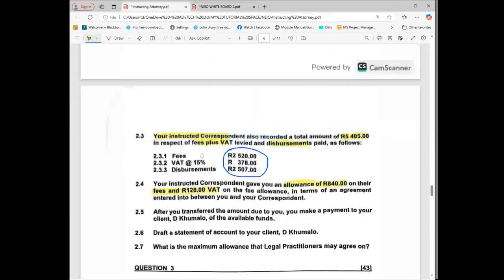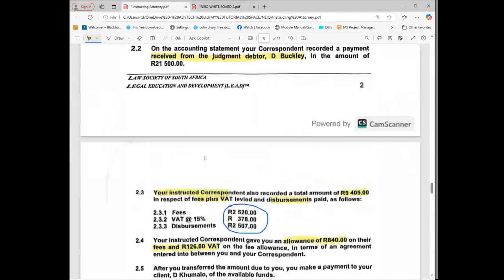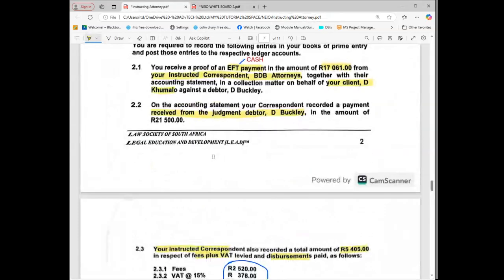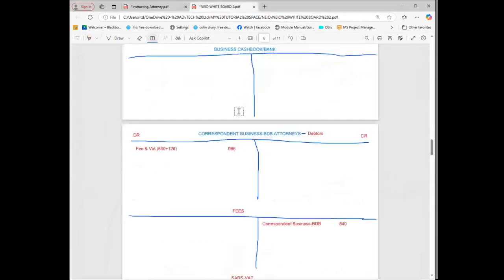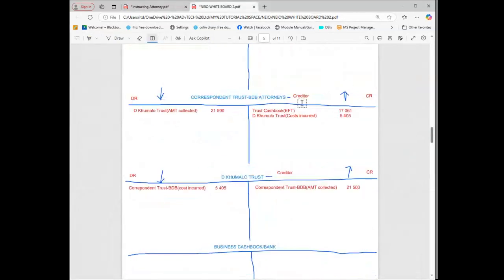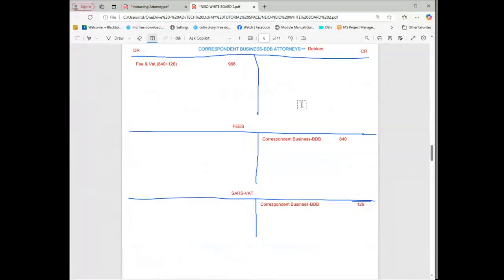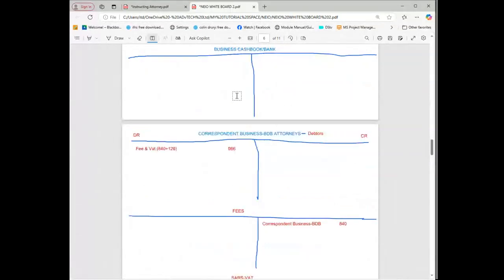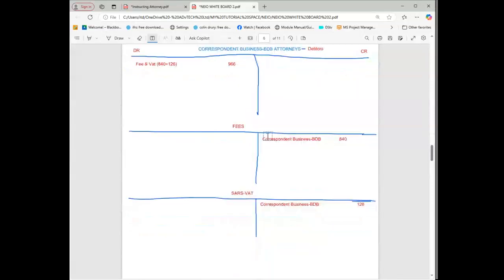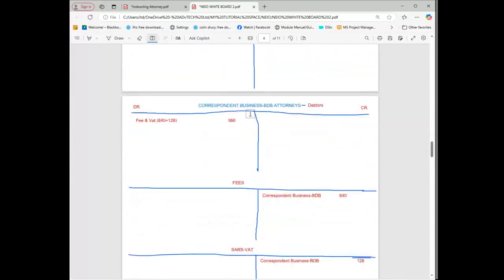Okay. Now let's check. So far, so good. We have finished recording all the transactions. Now it's time for us to go and sort those accounts. After we have recorded everything, the next thing we need to do is look at our fees first, because we cannot pay the money to the client before we check our own fees. We are not running a charity organization here. How much are our fees? 966. So we need to make sure that we transfer what belongs to us.